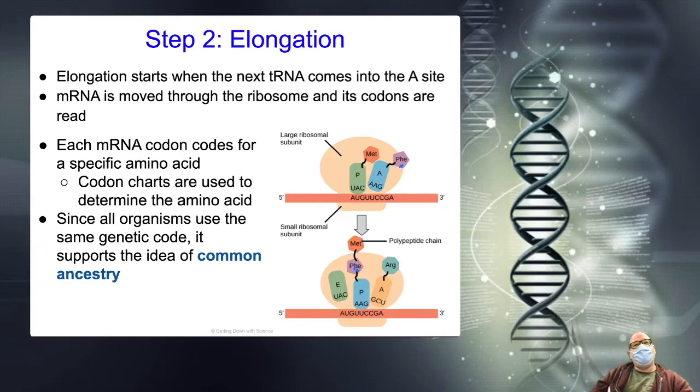I mentioned this earlier in the lecture, but I want to hit this again. Every single organism uses the same genetic code. So this really supports the idea of all life originating and evolving from some common ancestor. There's a branch of biology called exobiology. These are biologists who wonder what life in space would be like, or life from other worlds. A lot of them ask, if we found life on another world, would it use a triple codon? Would it use the same amino acids? Most people think it would.